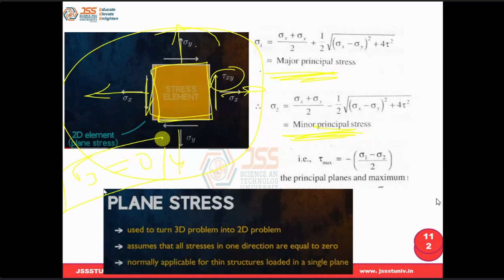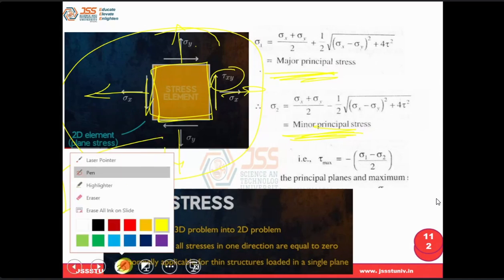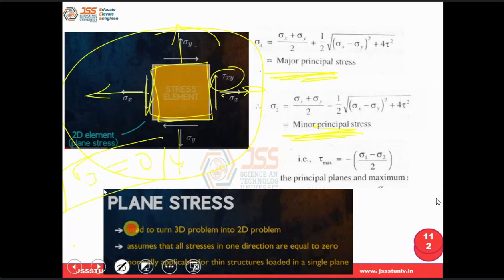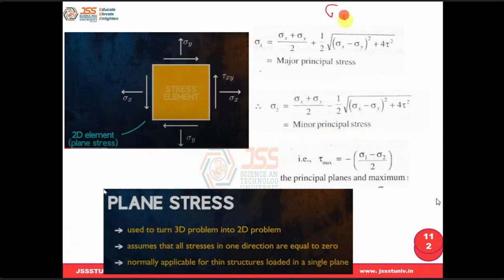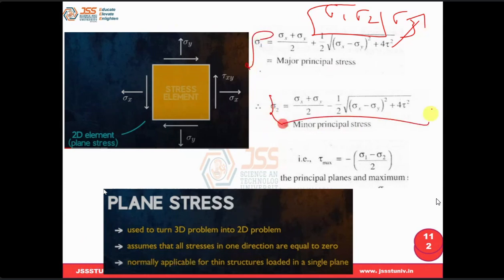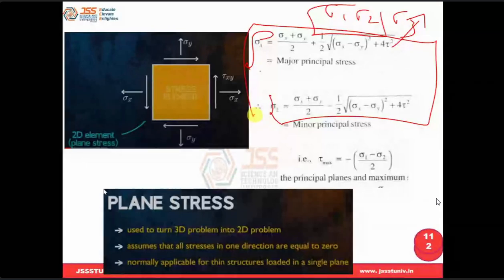So as we discussed in the first video on the principal stress concept, there are 3 important principal stresses: sigma 1, sigma 2, sigma 3. So keep this in mind, in plane stress we only take up sigma 1 and sigma 2, whereas sigma 3 we are going to neglect. In order to calculate sigma 1 and sigma 2, here we are going to use this equation. I hope you can remember it from your design course in the first module.